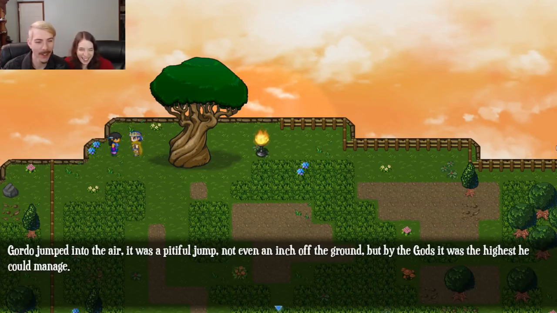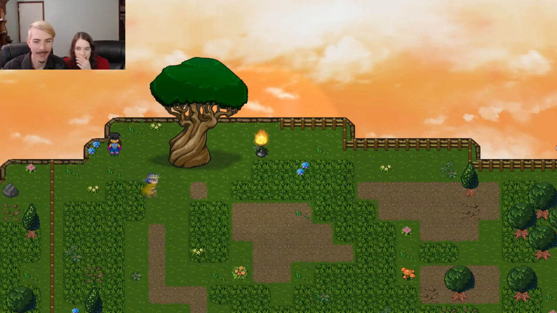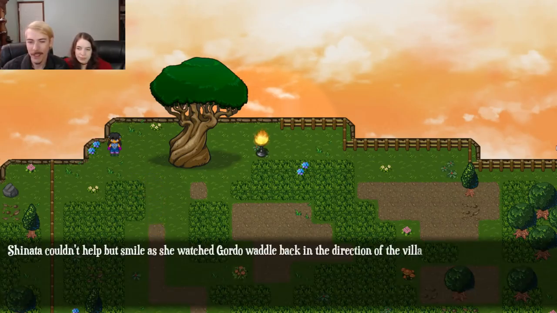Gordo's ecstatic. And wipe the drool off your lips! Hey, come and find me behind the council hall. Gordo jumped in the air. It was a pitiful jump. Not even an inch off the ground, but by the gods, it was the highest he could manage. He quickly spun around and started wobbling back in the direction of the village with an extra pep in his step.